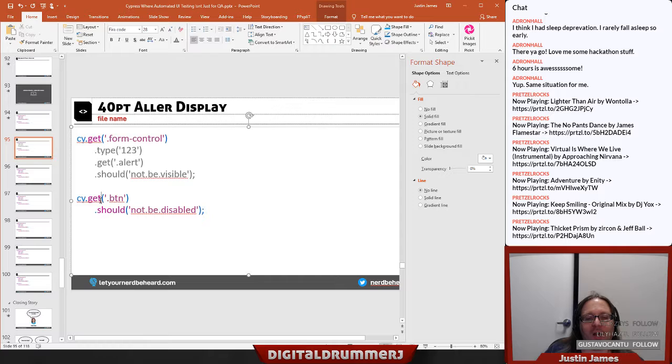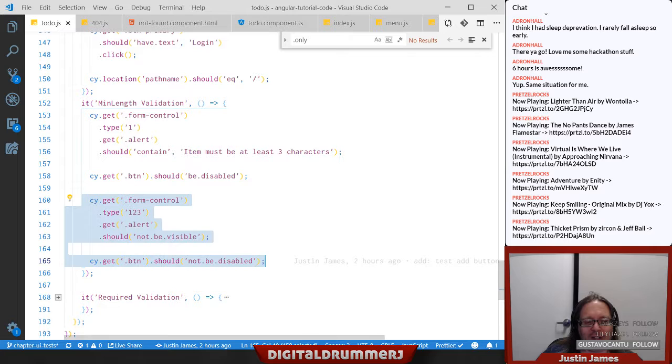Because I've created a company, I've got branding for it, I've got certain fonts for it, I found certain layouts that work better than others. I put stuff in here like, let me give you a title. And then for stuff that actually has a GitHub repo behind it, I love to give them the file name so that when they go back and look at the slides, they know where they can actually go find this bit of code. And I'll put in the full path, so Cypress /integration /to-do.js. So this way they know at the end, I'm going to tell them exactly where all of this code actually is.